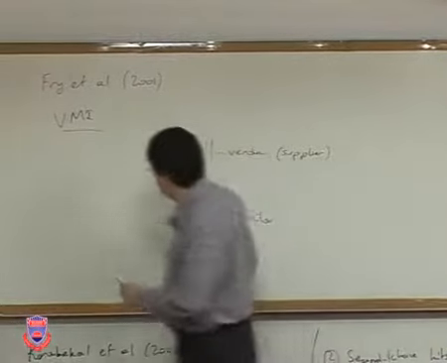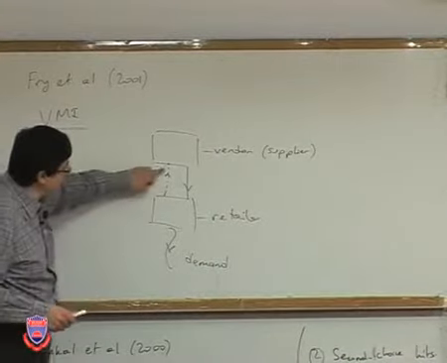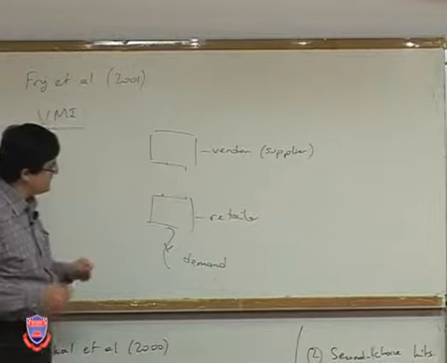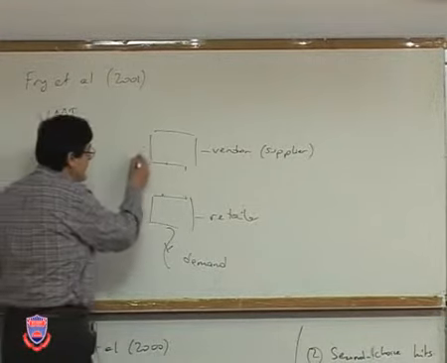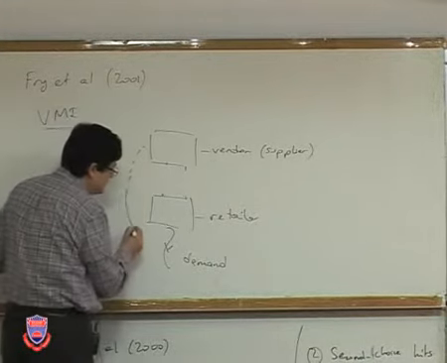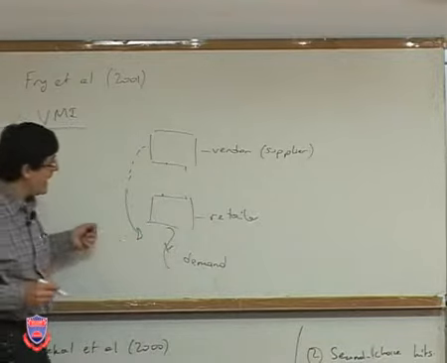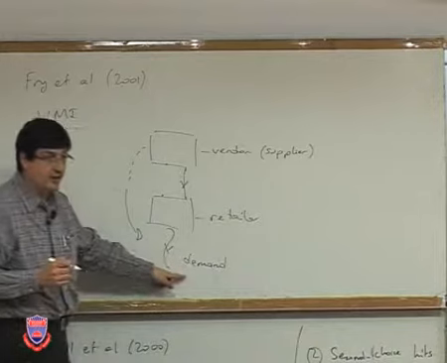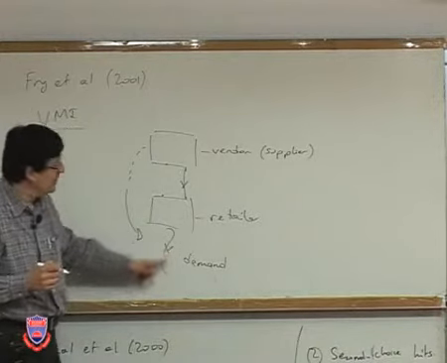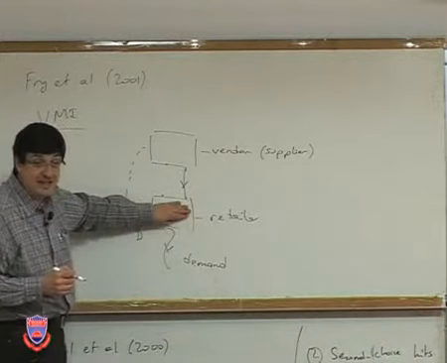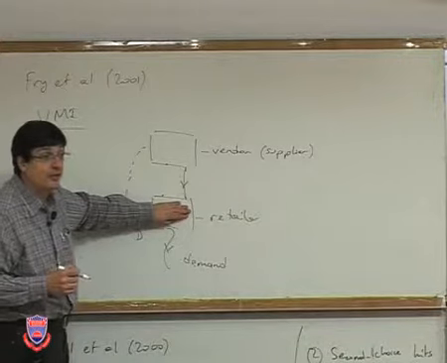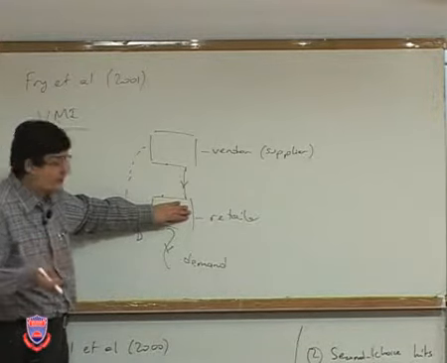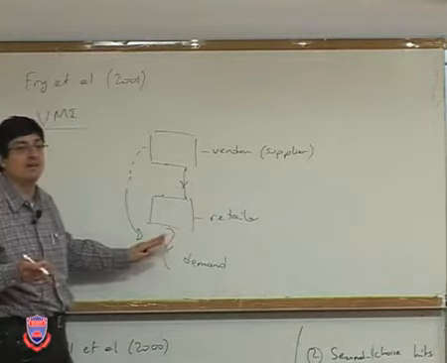So instead of this, what vendor-managed inventory does is very simple. We don't have any relation like this. The vendor simply sees the operations and ships according to the demand which is occurring. The retailer is passive with respect to giving orders and giving information because the information is already available.